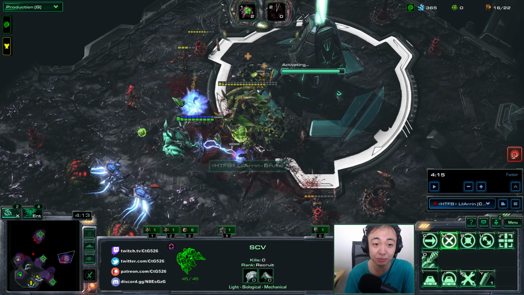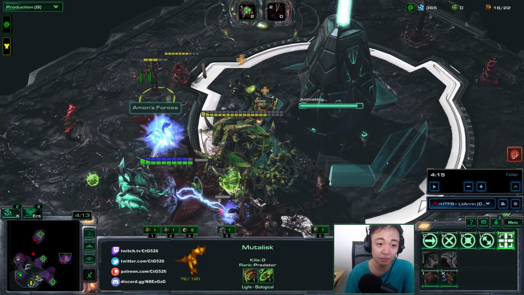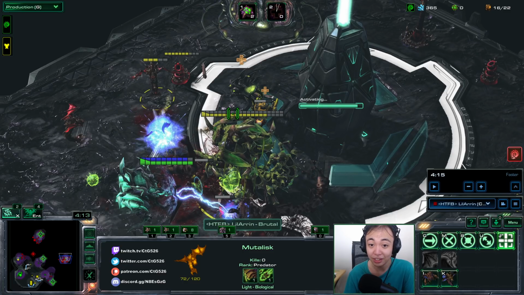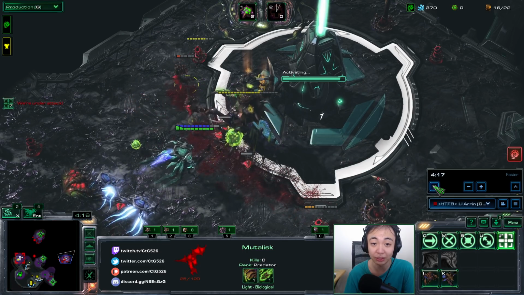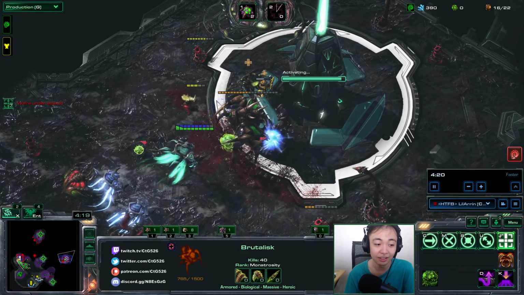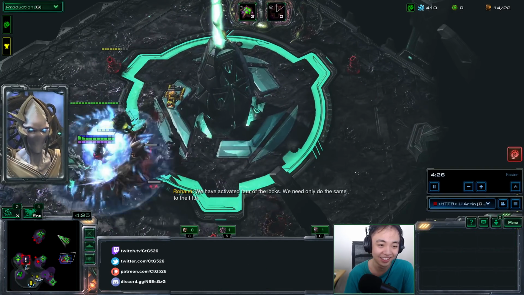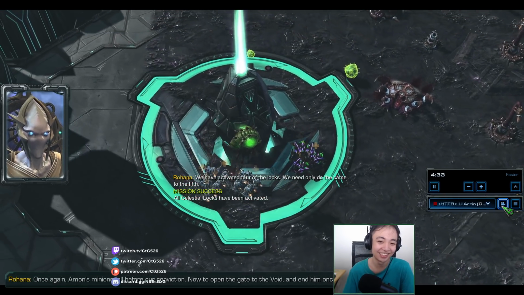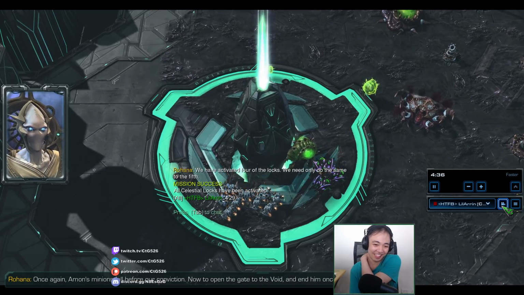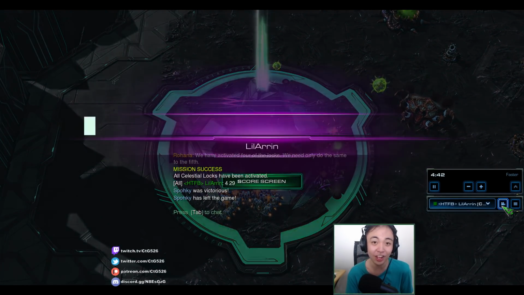So you can see there's a bit of RNG here because the Brutalisk could possibly wander over here. So he has to put down his Brutalisk far enough that the Brutalisk doesn't actually aggro. And got a few more here, right as the Brutalisk falls. Once again, Amon's minions fall before our conviction. That is the fastest solo speedrun of Lock and Load.